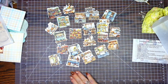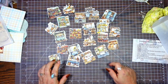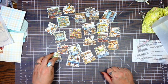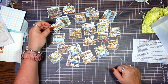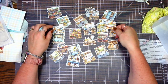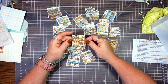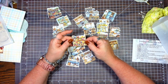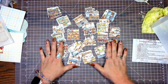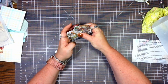Alright, so this is Grandma's kitchen. So we have window scenes, the tabletop, the bread basket, all kinds of stuff. This is just pretty. We have the cutting board with stuff going on. We have the pantry with all the canned goods, jars that they did themselves. So that concludes that ephemera pack.